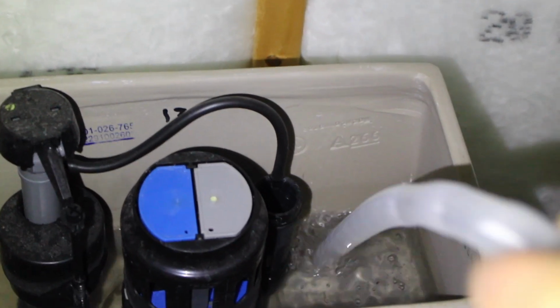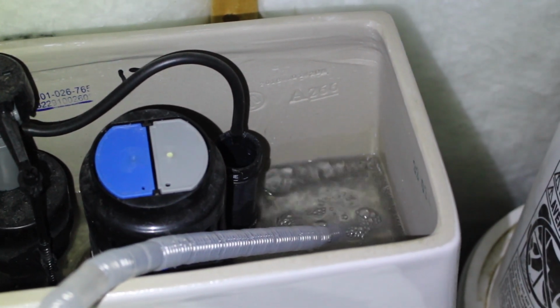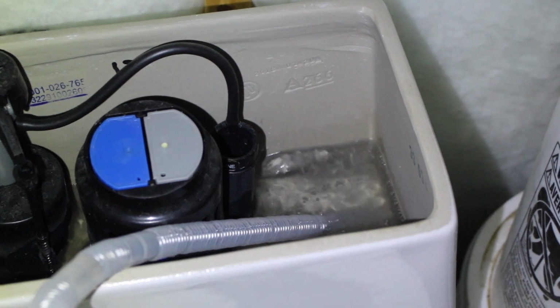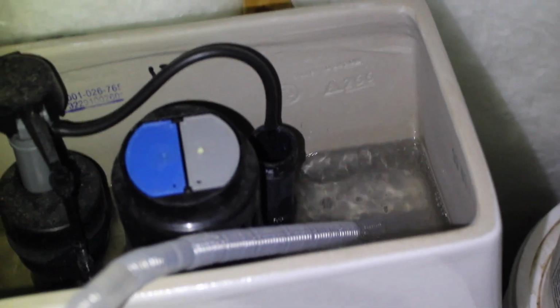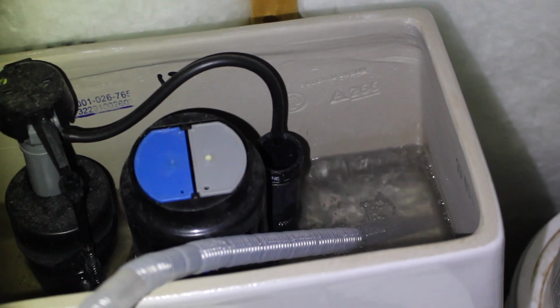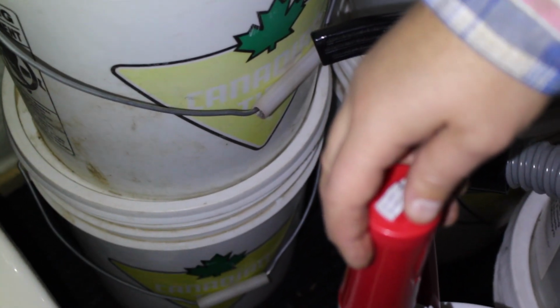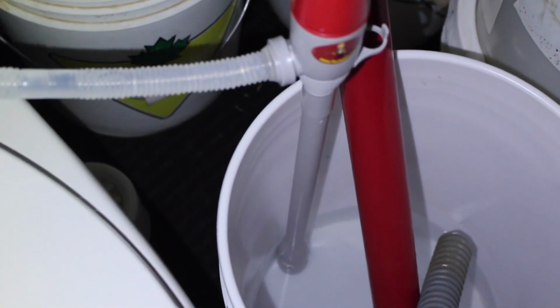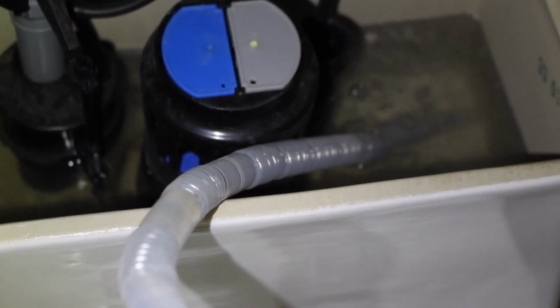Crazy. Filling it up. The other pump kept leaking on us. And it's loud and annoying and leaking, especially. Still be good for outside use, the other one. So yeah, just a little switch on the top here. Turn it on, sucks the water. I love this thing. So much easier. Not a big deal to other people, but to us, it's a big deal. It is. It's awesome.